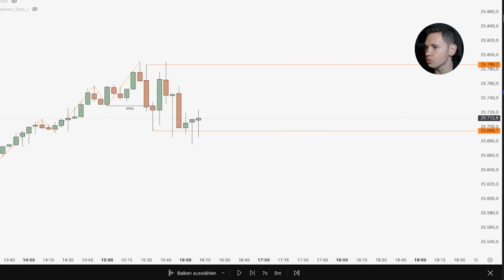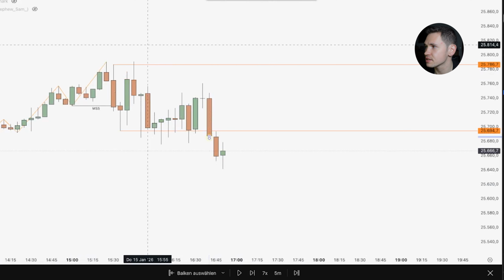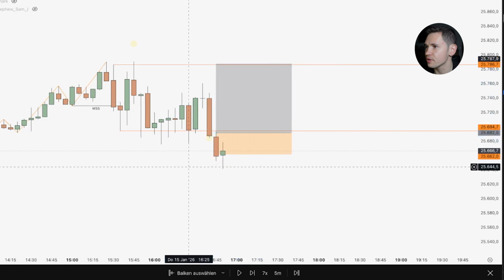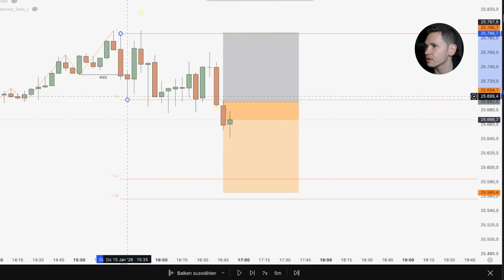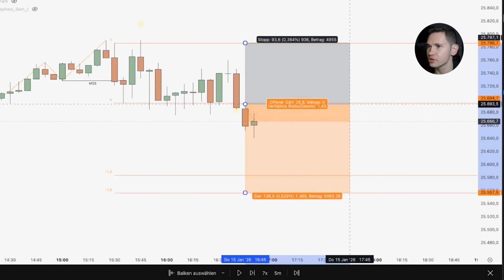We went to the range low, we held it for some time, but after a while, as you can see, we closed below right here. And once we closed below with this candle guys, I just set a limit order at the range low. Stop loss is always at the range high. This is the same every day, and my take profit target is always a 1.5 deviation from the range. And that was the trade guys. Entry range low, stop loss range high, and then we just let it run.